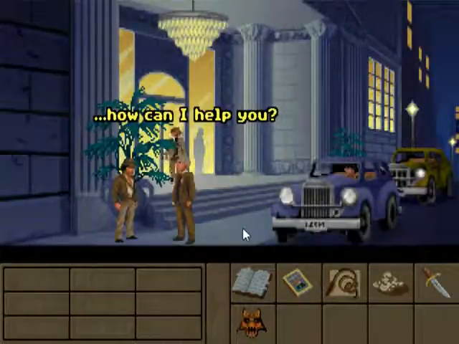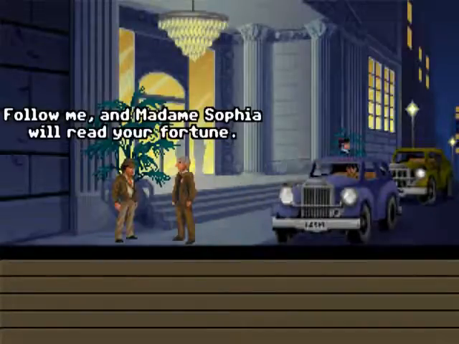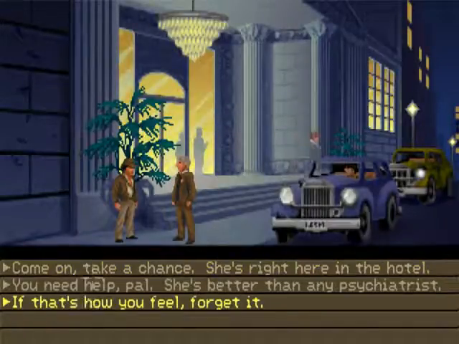So now he's nice to us again. So let's see. Let's do this one. Follow me, and Madame Sophia will read your fortune. Oh, this is a big step. I'm not sure. That's what you're supposed to do the first time. But anyway.